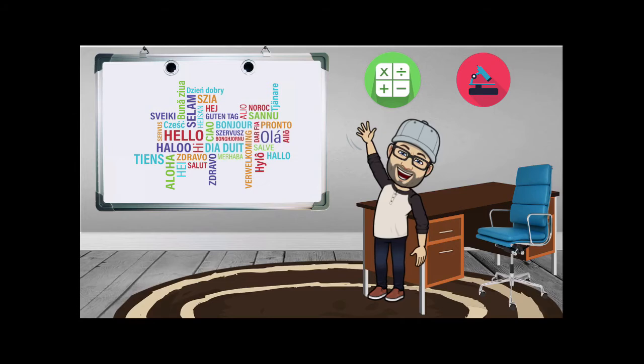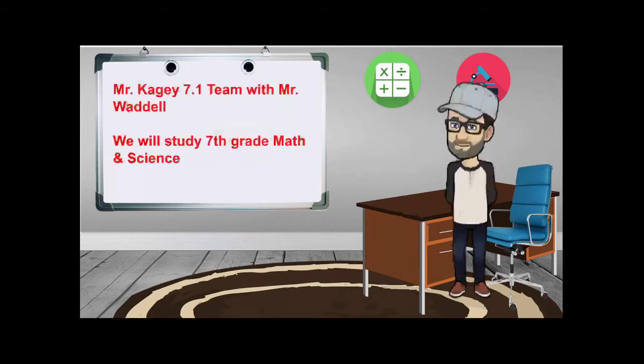So here's just a hello screen, a little cartoon character of myself, a math poster, a science poster in the background, and you see a whiteboard there with all kinds of different languages saying the word hello, just introducing us to a new school year. Going to the second slide. Okay, so I'm Mr. Kagey. I'm on team 7.1 with Mr. Waddell. We will study 7th grade math and science with me. Mr. Waddell obviously will be doing the language arts and social studies.